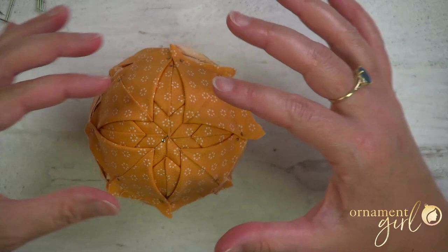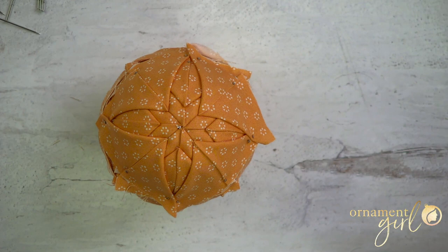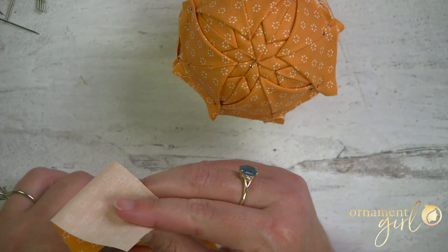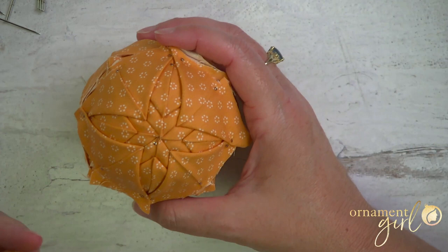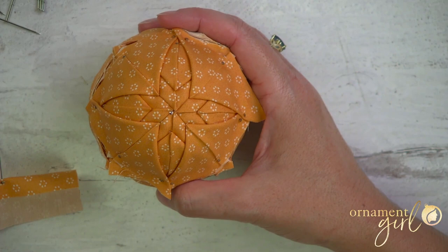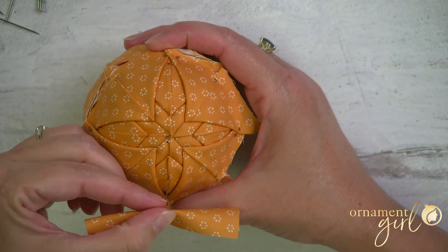That is the end of layer two, and you can see that star shape in the center. Even though it's all one color, you can still see the star. Now we're going to do one more layer exactly the same way, but bring it out even further — about a half of an inch again — creating another star. What I'm really going for here is that it will bring me to the center point. I may have a little bit of overlap, but I'll show you how to handle that. I always like to start over the same four pieces I started with in the previous layer — you can tell because those first four are partially covered, and the last four are the ones you can see the full piece. For consistency and a polished look, I like to start over those first four.